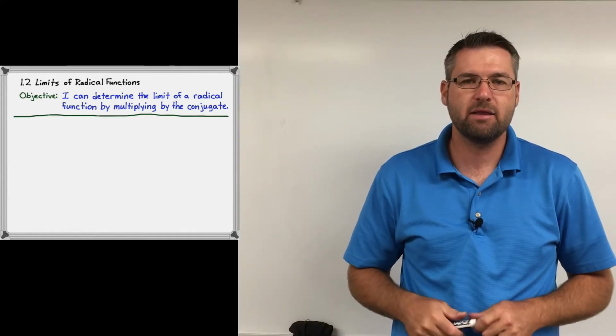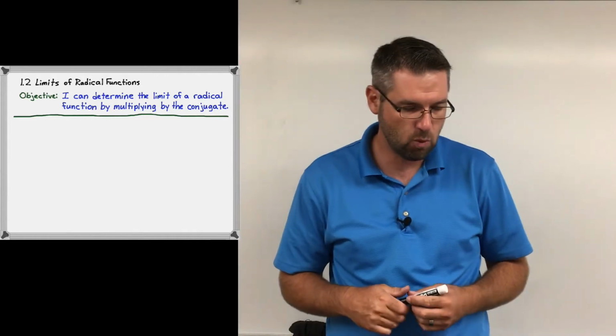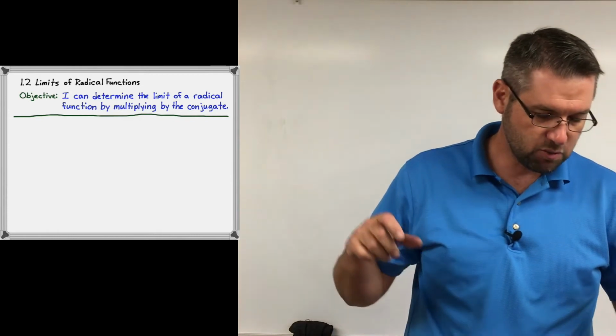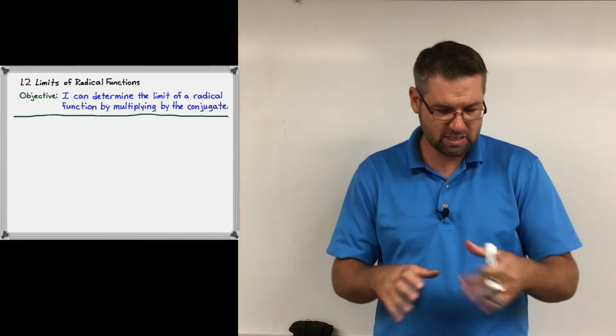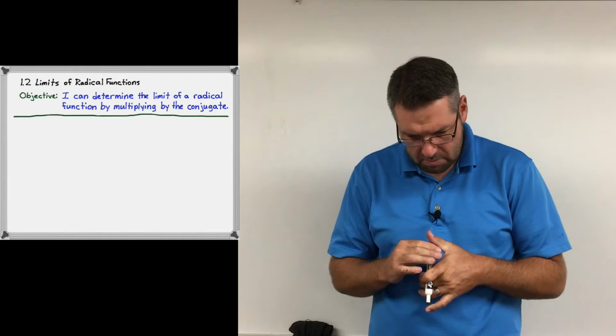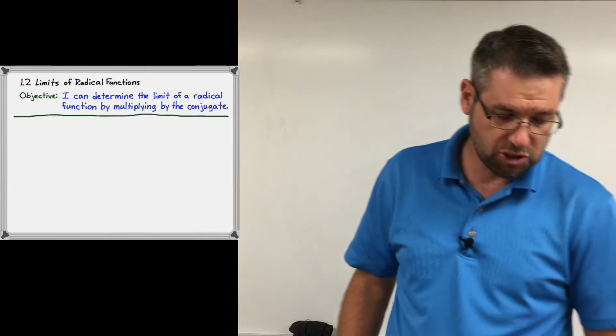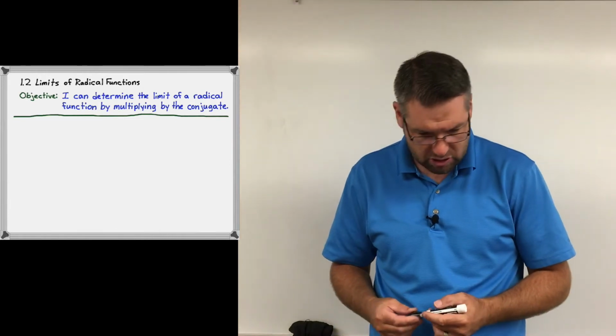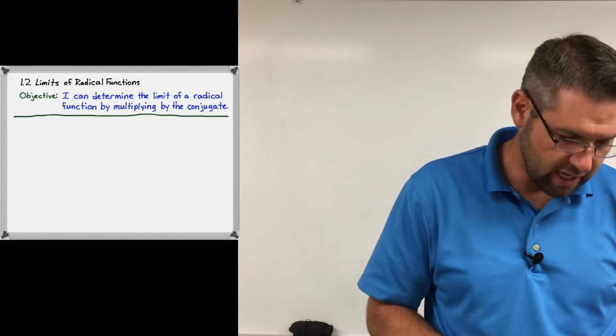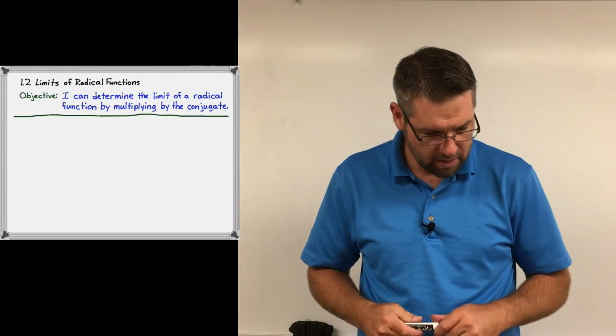Hey y'all, welcome back. This is the second lesson of Unit 1, and we talked about limits last time. This lesson is actually going to be pretty quick, I think, because we're going to just focus on a specific type of function and how to determine limits of those functions, dealing with radical functions and rational functions and things like that, and how those combine.